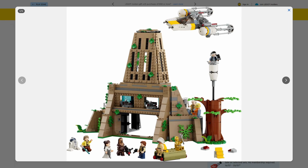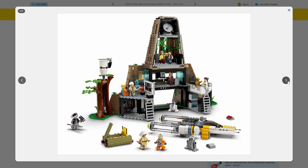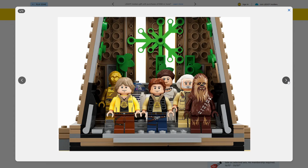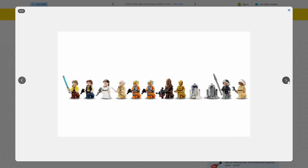Earlier in the year, you were easily able to find it for that price for a long, long time. But with this set, the build, in my opinion, isn't incredible. The wiring is quite decent, but it's not incredible either. The main reason why people are going to be buying this set for Lego investing as well as their own collection is because of the minifigures. Don't get me wrong, this set is quite overpriced, but these minifigures are amazing. I absolutely love them. In this set we are getting 12 minifigures, 7 of them being unique to this set, and that is why I think this set will actually do quite well.